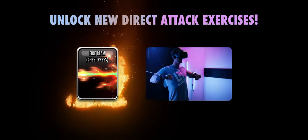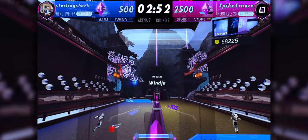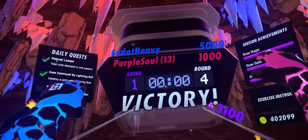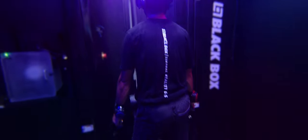You take down the crystal using different types of attacks. With exercise attacks, you use your actual body strength and power to shoot out laser beams, fireballs, or ice shards onto the battlefield. Or you can use your champions — little characters you build by doing punch and slice patterns, a bit of cardio — and place them strategically on the field to fight for you. It's a tug of war to see who can deal the most damage to the crystal first. Do that over and over for as many rounds as you can in 30 minutes and see who comes out on top. The beauty is your whole body is reaping the benefits of being the controller.